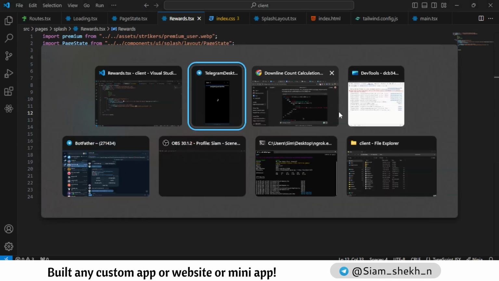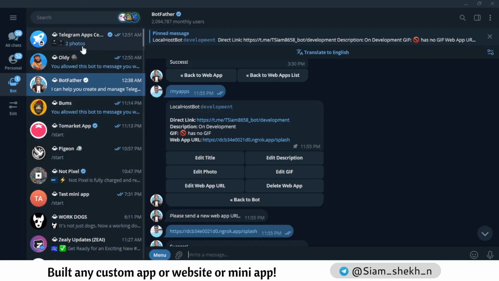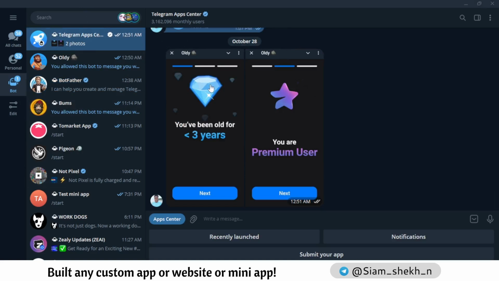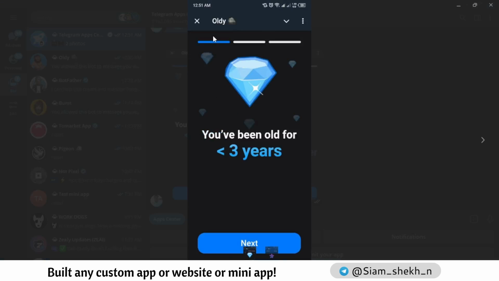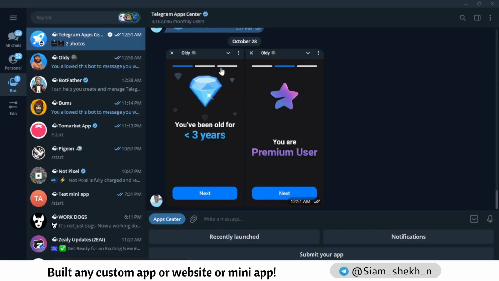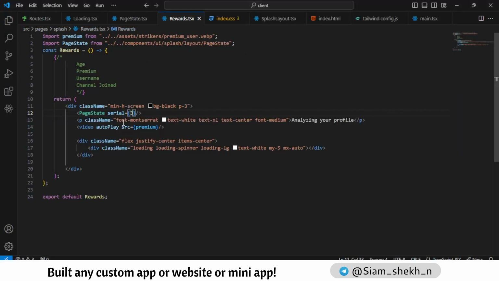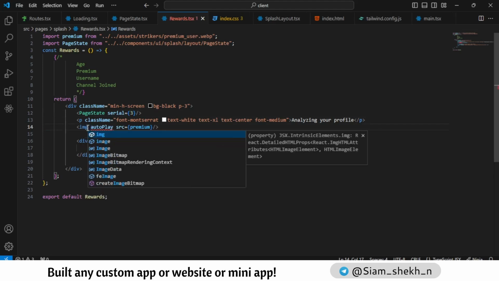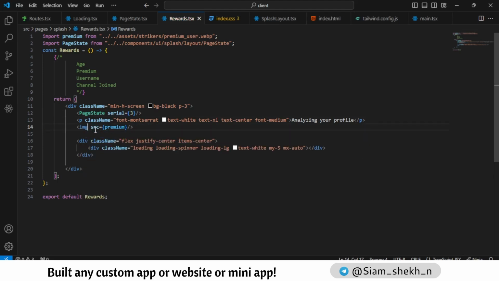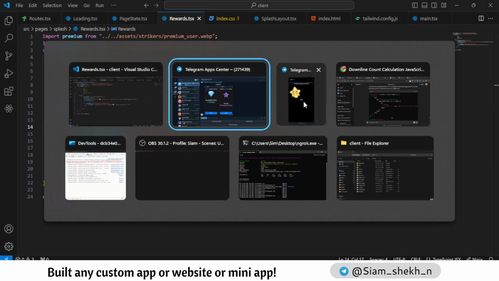Okay, now if I come on Telegram and go on App Center, here you can see the first thing is that, second one is that it should be a little bit rounded, but it's not. Then the second thing is the animation that we don't have, so we just make it an img, and okay, that's enough.